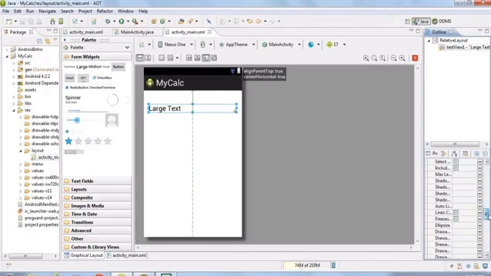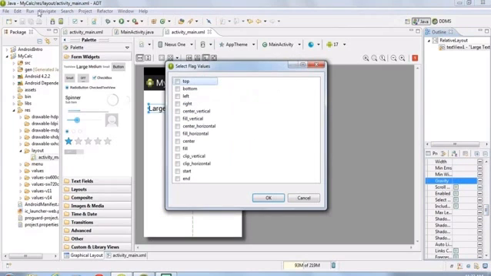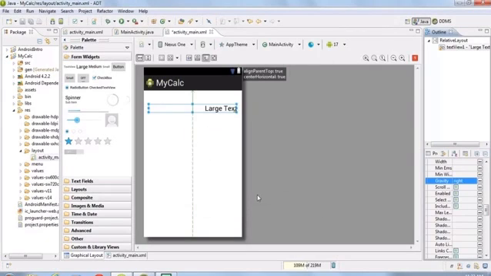Where is it? I lost it. Yes, here I define it as right. Now it goes to the right side and we are okay.